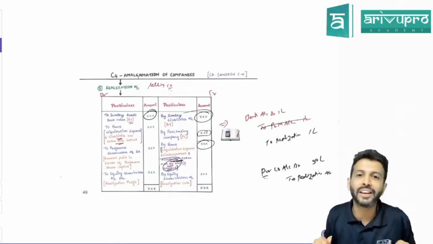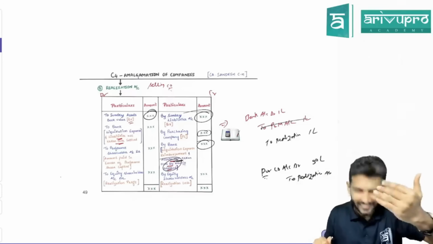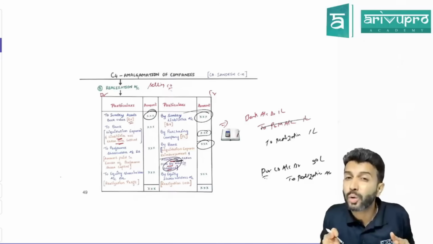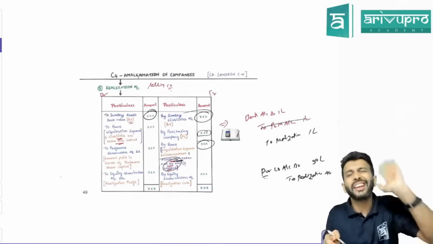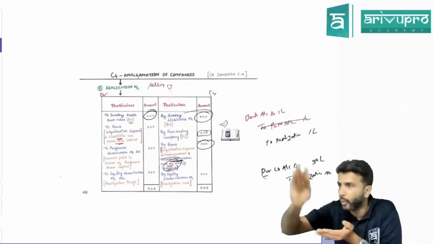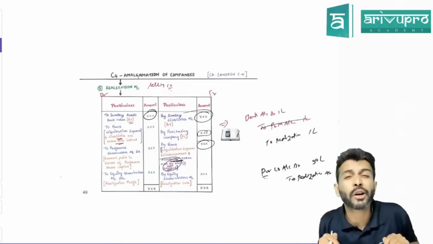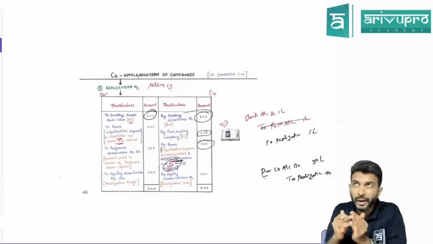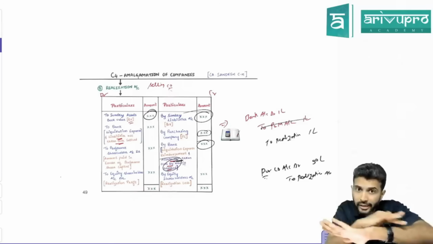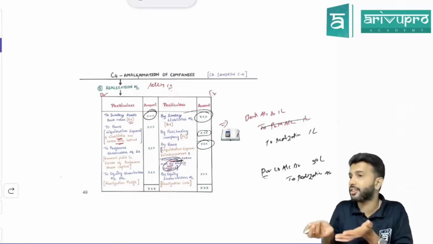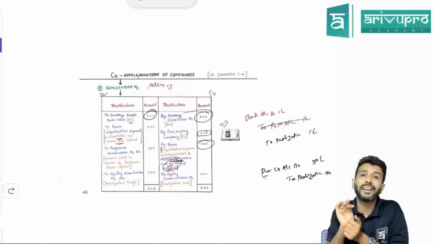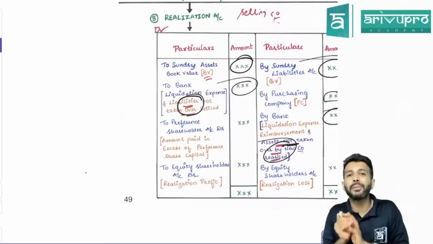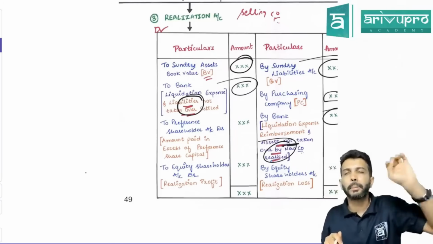And you went. What will he do? He'll pull you by the collar and say, pay me. Yes or no? Correct? So if the purchasing company does not take over any liability, then the selling company has to settle this liability individually. What is the journal entry for creditors paid 50,000 by cheque? Creditors to bank. But can you pass the journal entry creditors to bank here? No. The creditor ledger is already closed because you transferred it to the realization account. So instead of creditors to bank, the entry will be realization account debit to bank account. This will be for any liabilities not taken over by the purchasing company.